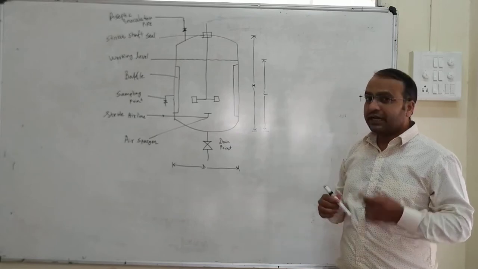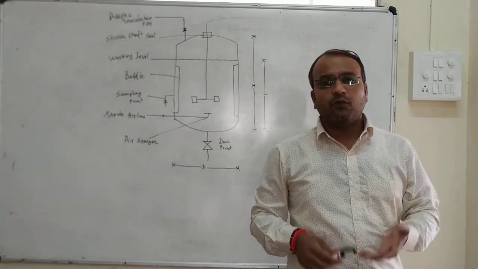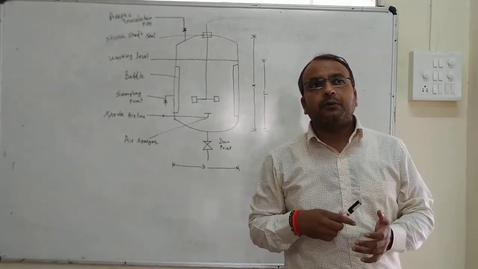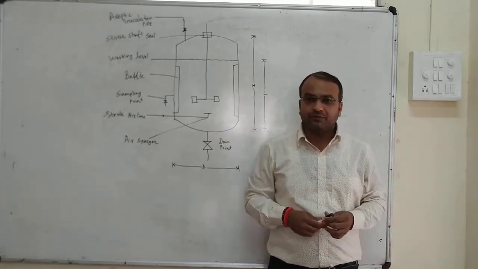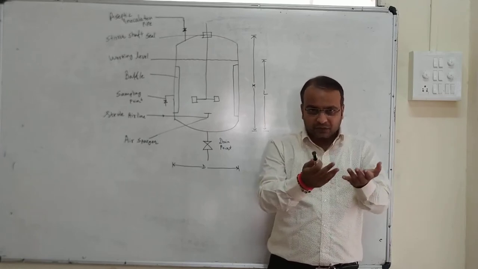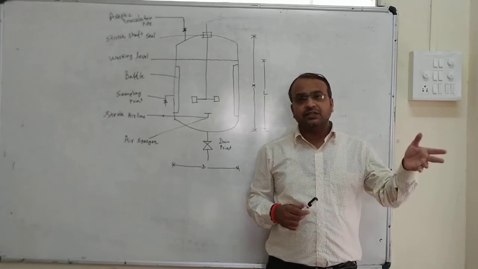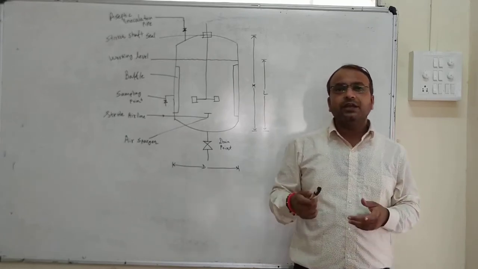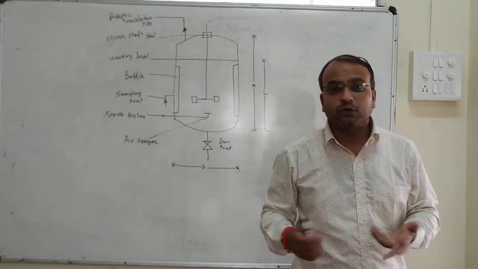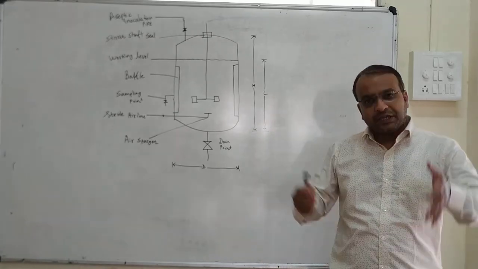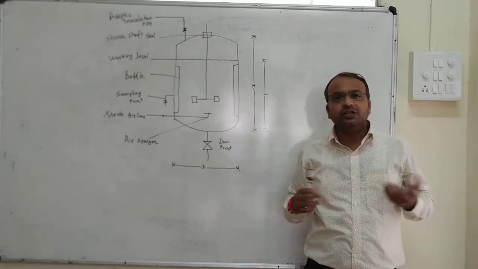Let us see what the arrangement is. Generally at the flask level, to fasten the growth of a culture, we put the flask in a shaking incubator, so the flask is continuously shaken. You might have observed this in your routine practicals. That is okay at the flask level. But how can we give more aeration and agitation at, say, 1000 liters? It is not possible to keep a 1000-liter reactor in a shaker and rotate it. So it is not possible.